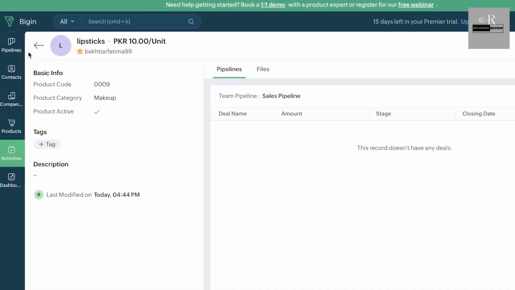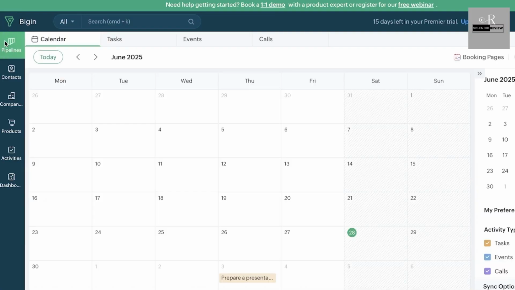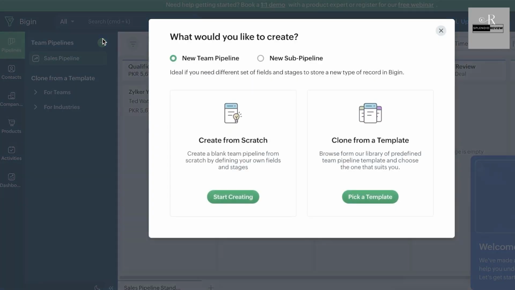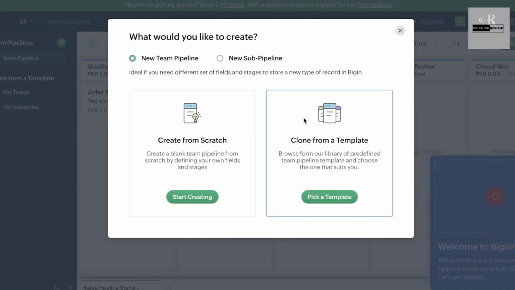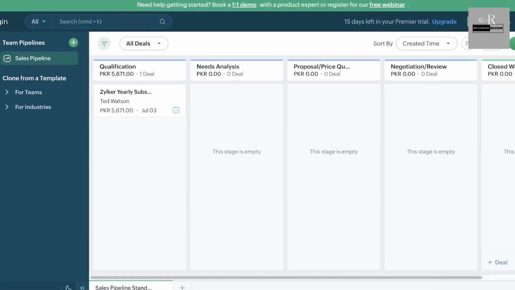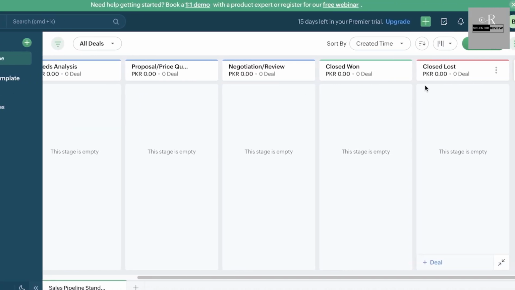Below that, you have your dashboards and activities, but now it's time to actually explore the CRM pipelines. So you can click on pipelines on the top right to get started with managing your CRM. This includes a team pipeline, and you can create multiple pipelines. You can clone them from a template, or you can begin from a completely blank template as well. This is the default one that has been created, which is primarily following a sales template, which is honestly very useful whenever you are building your CRM. So we have a qualification, a need analysis, proposal, negotiation, closed, lost stage.